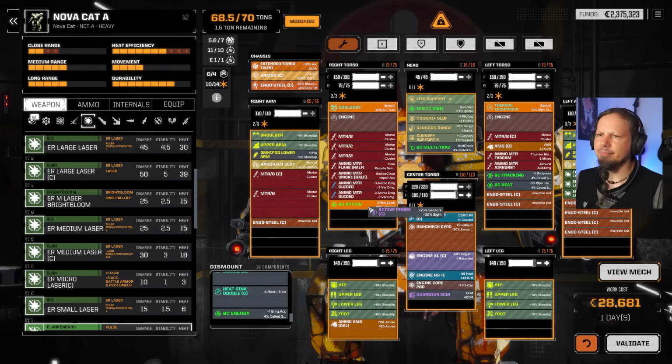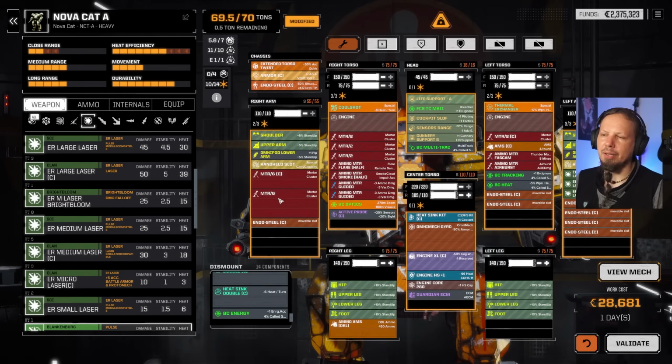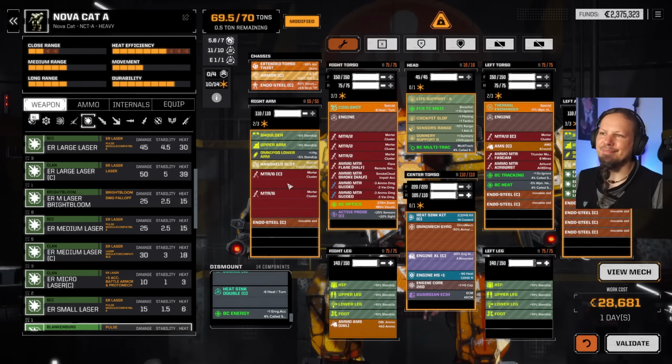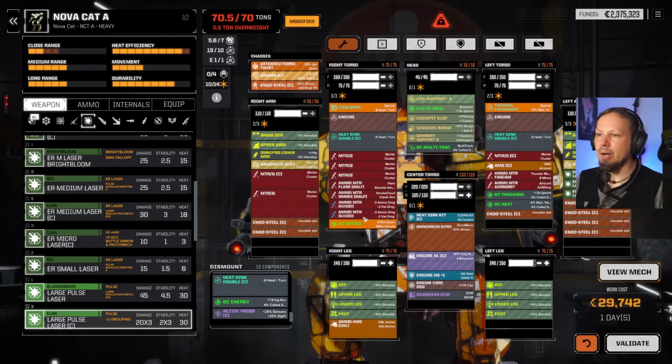Do we keep the active probe? The higher sensor range is good, but this is not really an I shoot everything at super long range thing mech, right? The mortar is okay in range. It's not like beyond 1,000 meters. We don't need that. Nah, it's fine. That means we can keep one of these doubles. And I think I want another one. And we are almost there.